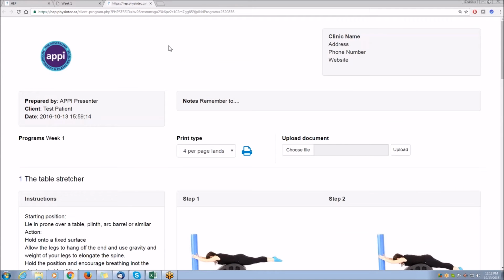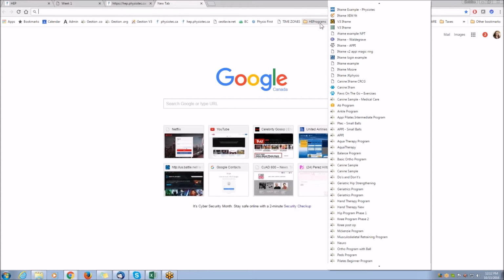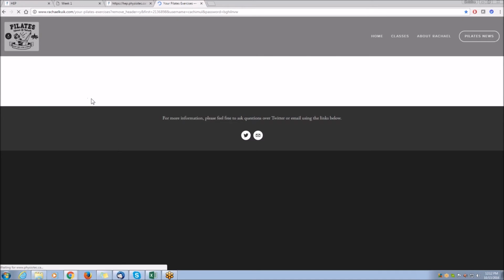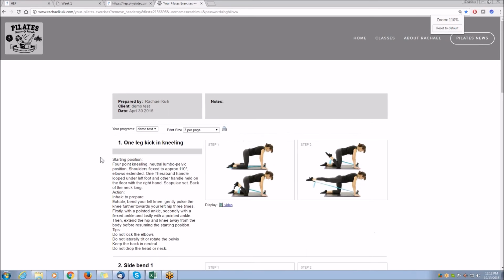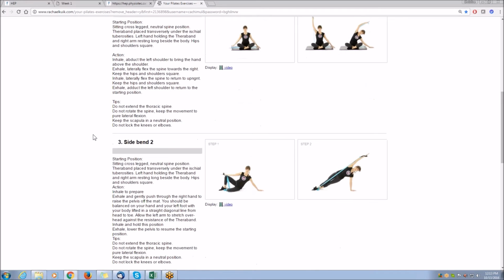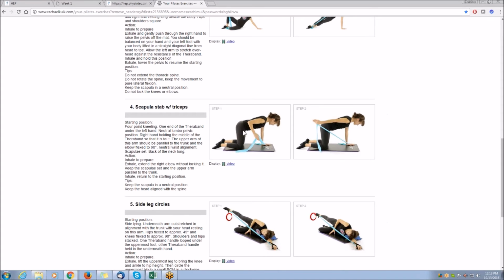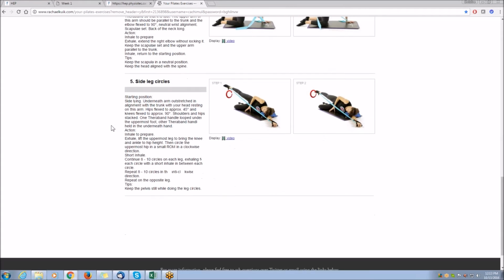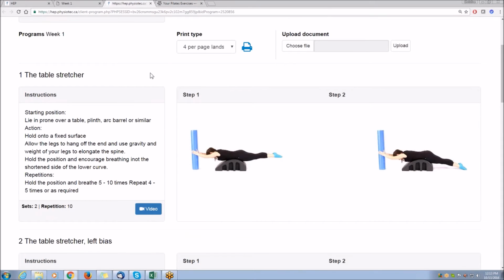However, if you have a clinic website, we are able to link that to your clinic site. So I'll just see if I have one here, of a client who has the exercise program linked on their website. So here that patient, whenever they go through their email, they're actually brought right onto the clinic website, and they're able to do their exercises. It will look different than this because this is an older version, so you're going to see something more similar to this if you link it to your website.